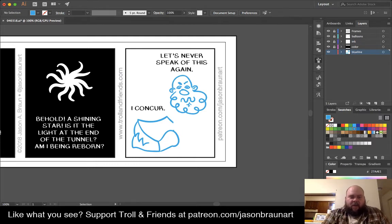Now I'm going to draw in Troll's arms, or Troll's body. So I think it'd be funny if he had his arms crossed, kind of like a genie, so we got that. And then over the top there. And he's just coming out of the butt there. And there's the actual butt cheek. Sometimes it does that. It adds a little circle line for some reason. I don't know why.